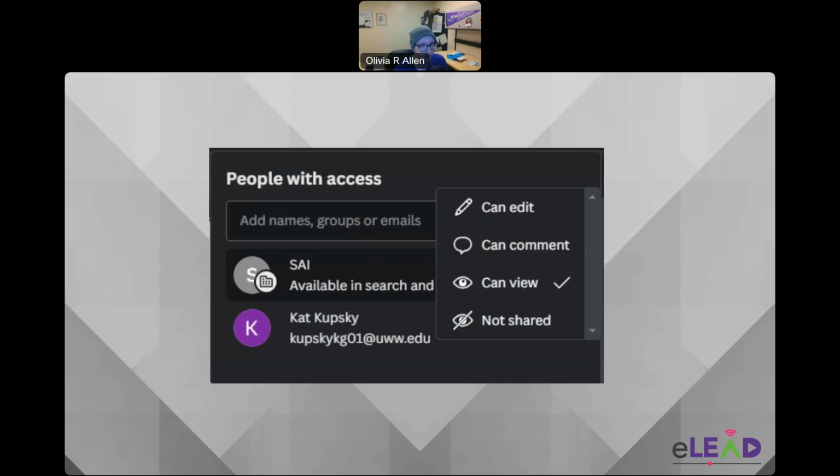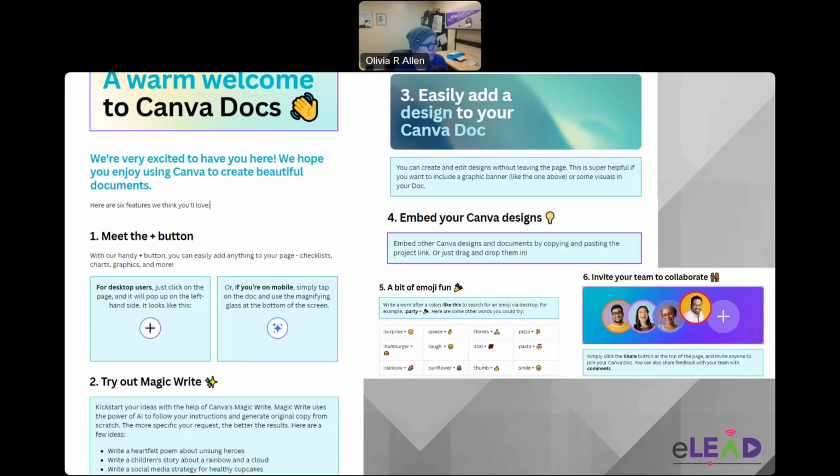So the one thing available on Canva is they have their own docs. This is just some of their own pros that they have listed. So with their plus button, you can just add new beautiful things. So docs typically can then be used for meeting agendas, thank you letters, and you can kind of put your organization's flair and personality for it all.